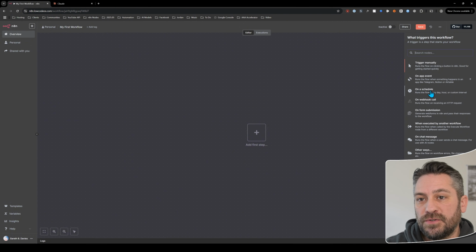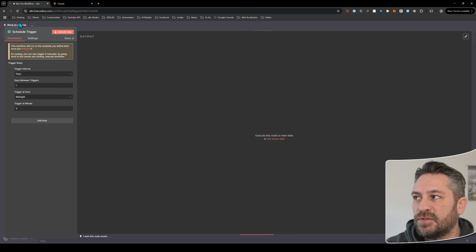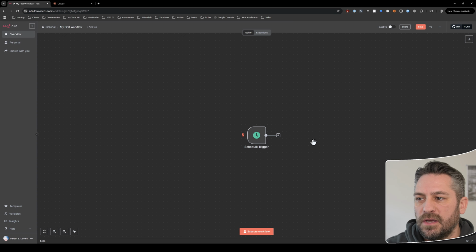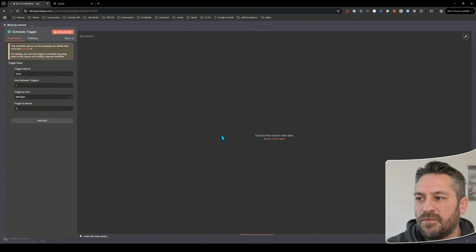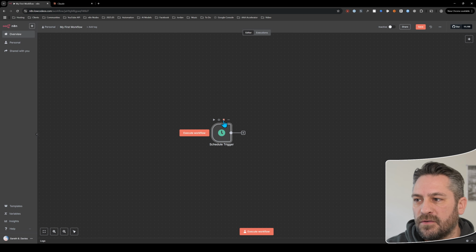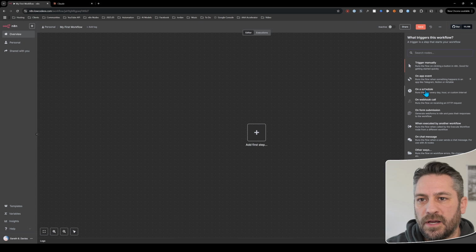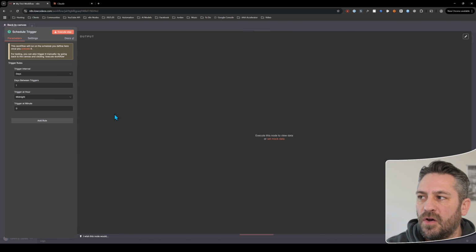We might have a schedule. And so we can add a schedule here. And as soon as I add a schedule node, you can see that the window changed there. So if I double click it again, it looks like that. I'll just remove it, add the schedule trigger. As soon as you add that node, it opens the node for you. And it has the settings on the left-hand side for this particular node. And it will show any kind of output if it has any kind of output for this node.